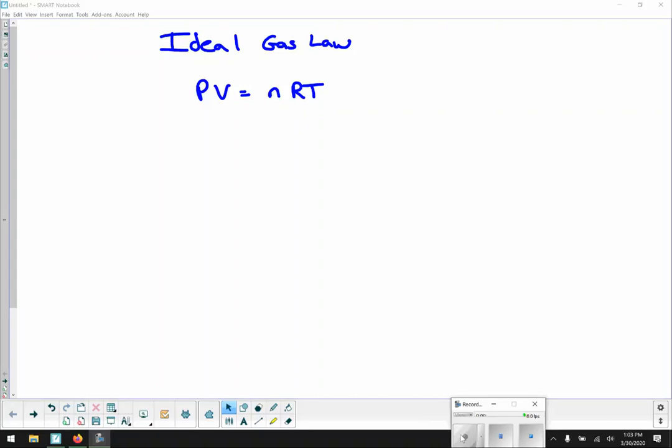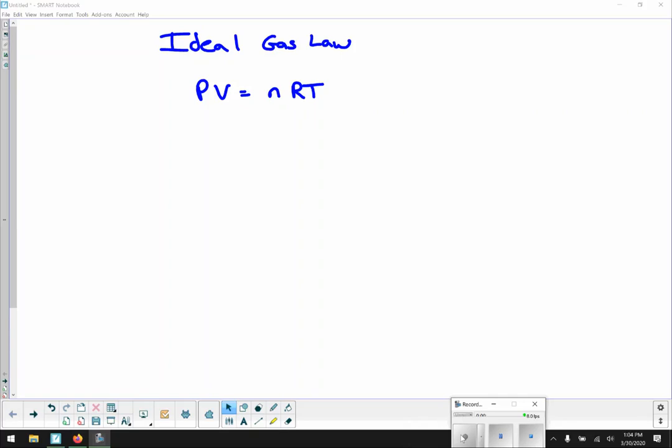Okay, gentlemen, so today we're going to deal with the fifth of the 7 gas laws we're going to learn total. It's called the ideal gas law, and it is PV equals nRT. So the ideal gas law is the first one we're going to talk about that actually deals with changing numbers of particles. So up till now, we've dealt with pressure, volume, and temperature. Way back at the beginning of the gas unit, I said we'd be dealing with the physical properties, pressure, volume, temperature, and how they relate to the number of particles.